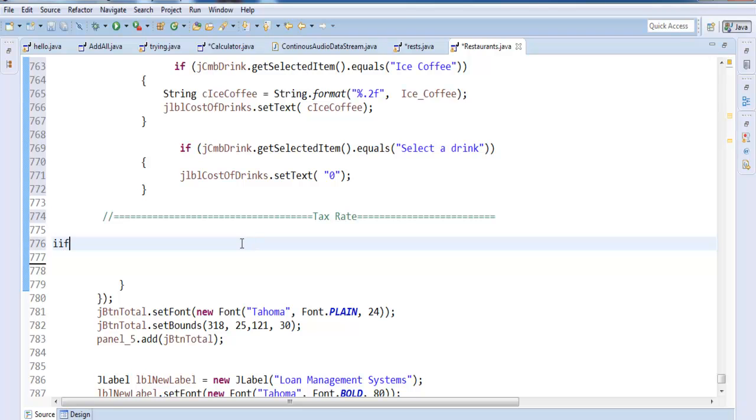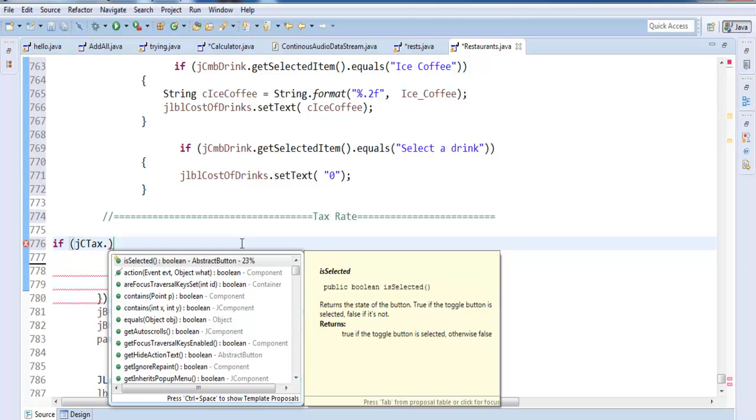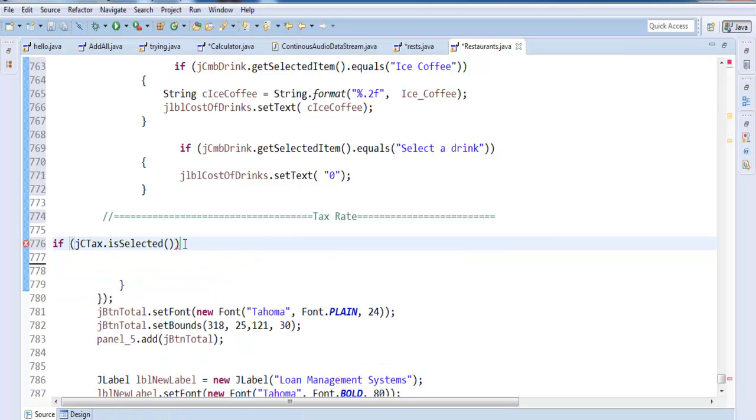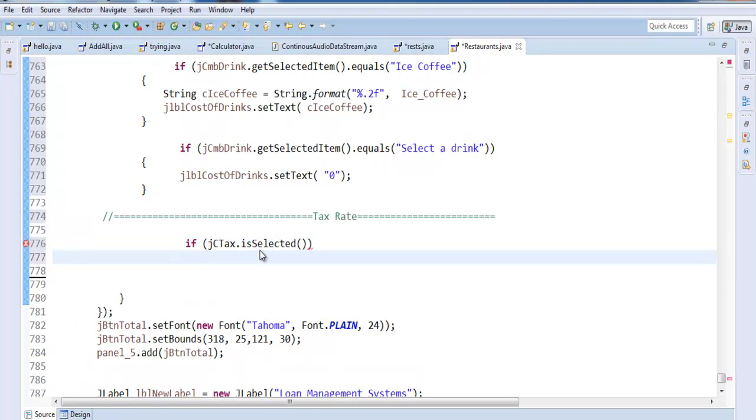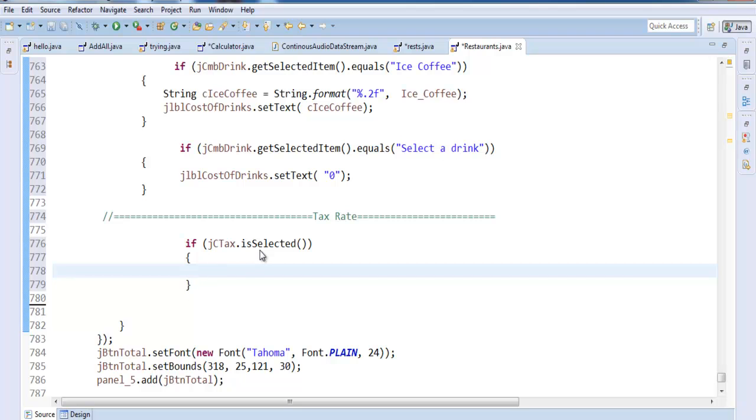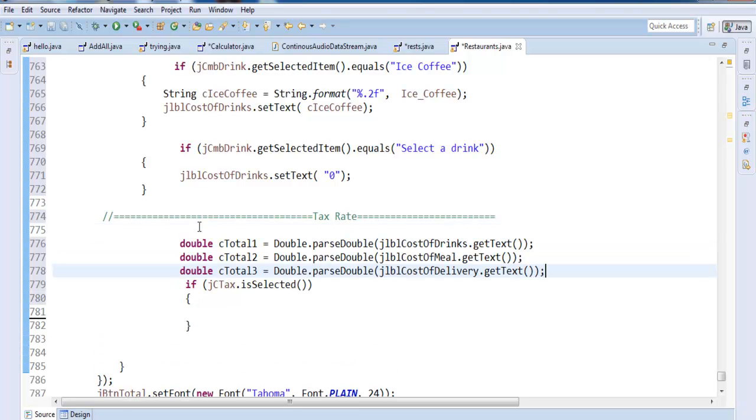So if jCheckBox dot is selected, okay, let's get it there, in the center, and I will want the following to take place. But before that, let me just enter the variables I intend to use here. Those are the variables that I'll be using for this if statement.